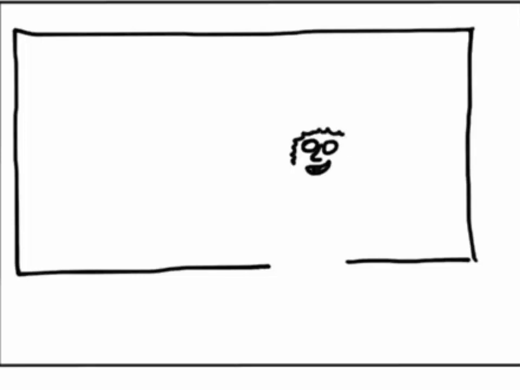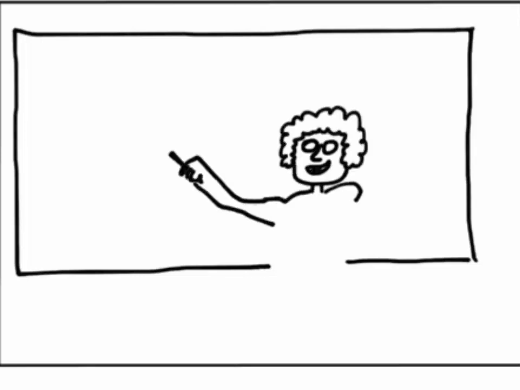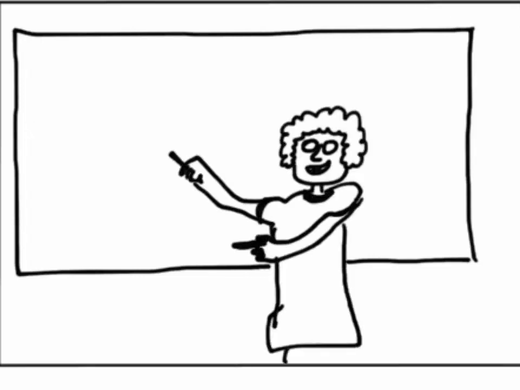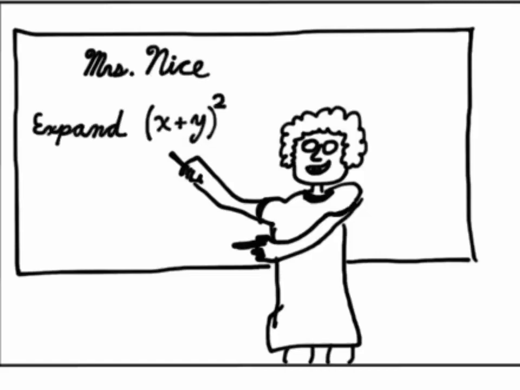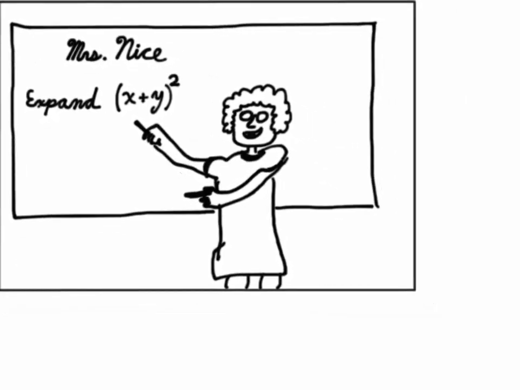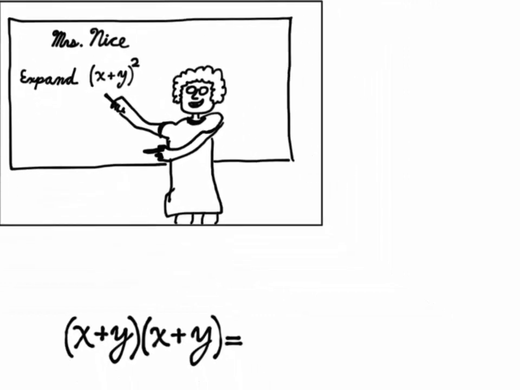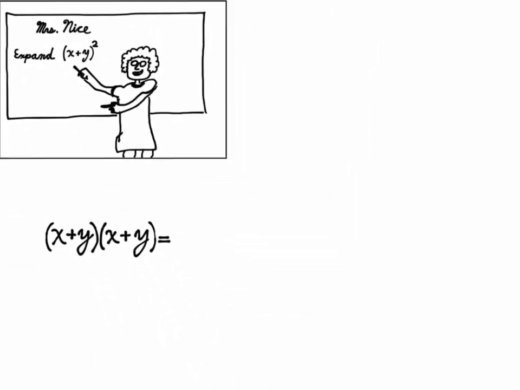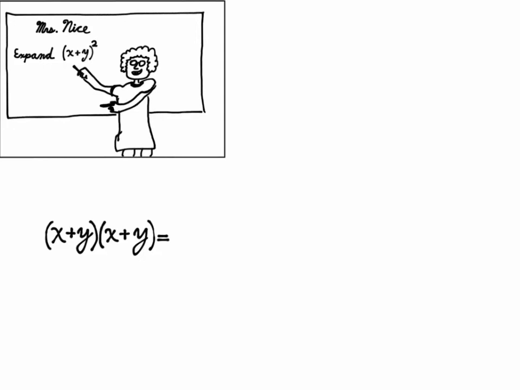Long ago, in an early algebra class, you had your first encounter with binomial expansions when a teacher asked you to expand an expression of the form (x + y)^2. This was probably confusing to you until Mrs. Neese explained that (x + y)^2 just means (x + y) times (x + y), and you could use the principle of distributing multiplication over addition.